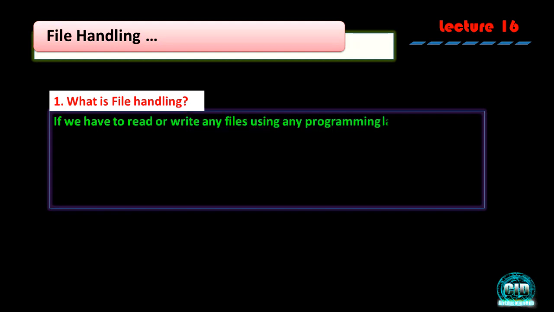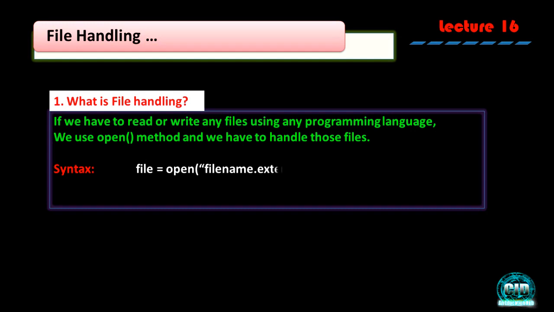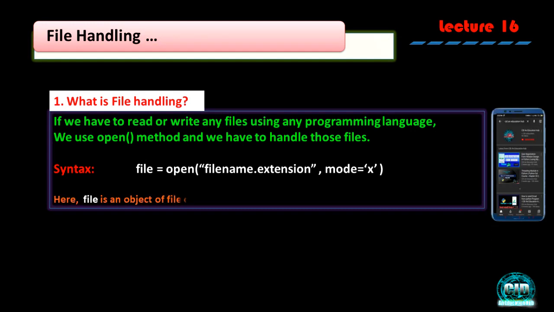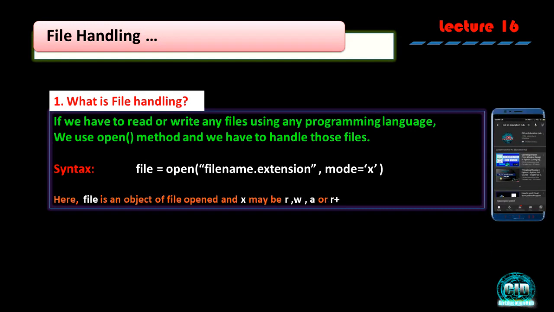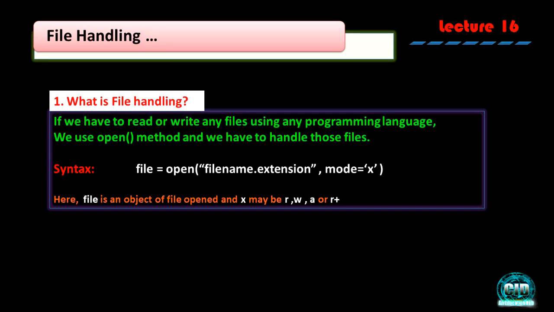If we read or write any files in any type of programming language with our coding, then we have to handle those files such that we have to open that file, then read or write the files, then close the files, and if the file is not found, then we'll have to handle the exceptions.